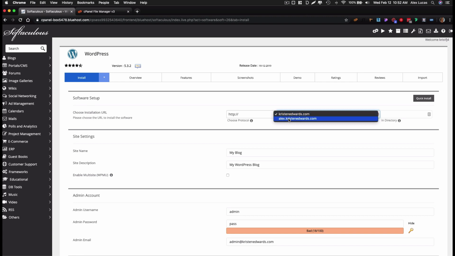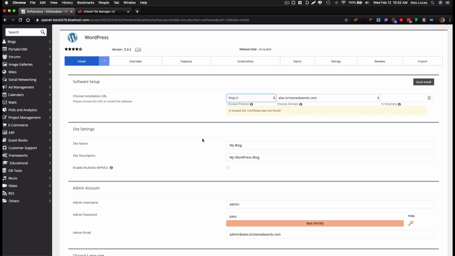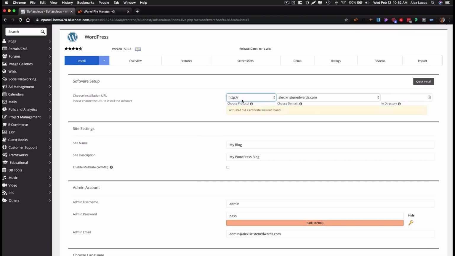We are going to select that subdomain. You should see that here. If you don't, that probably means something went wrong. I did not set up an SSL for this, so I'm going to change that over. That would be a good time, if you wanted to add an SSL, which I highly recommend, to go ahead and set that up. That's a different video though, so for the sake of this, I'm not going to select that.